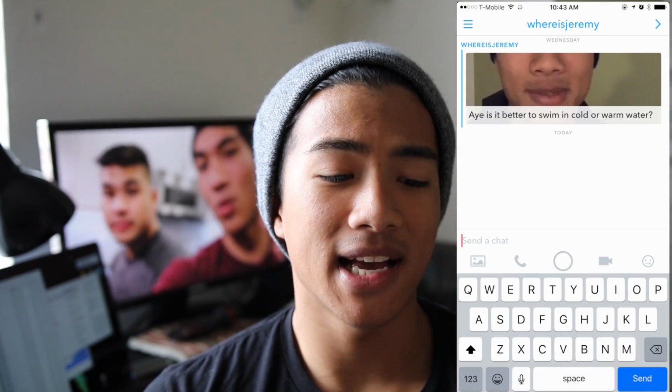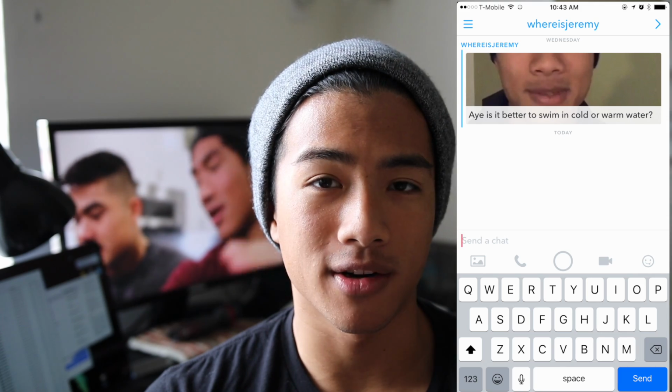Jeremy says, is it better to swim in cold or warm water? It's going to be completely a preference. For me, I like cold water because I feel like I can pull more water when I'm going through that, but when I swim in warm water, it just puts me to sleep. But by the end of the day, it's just preference.